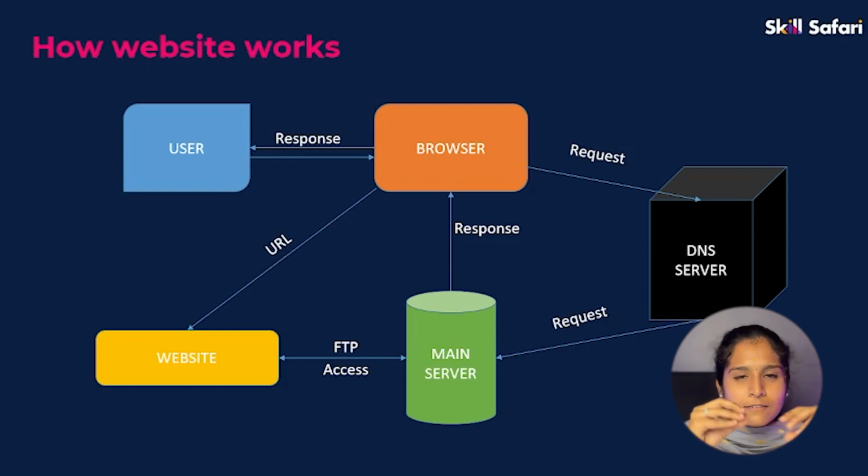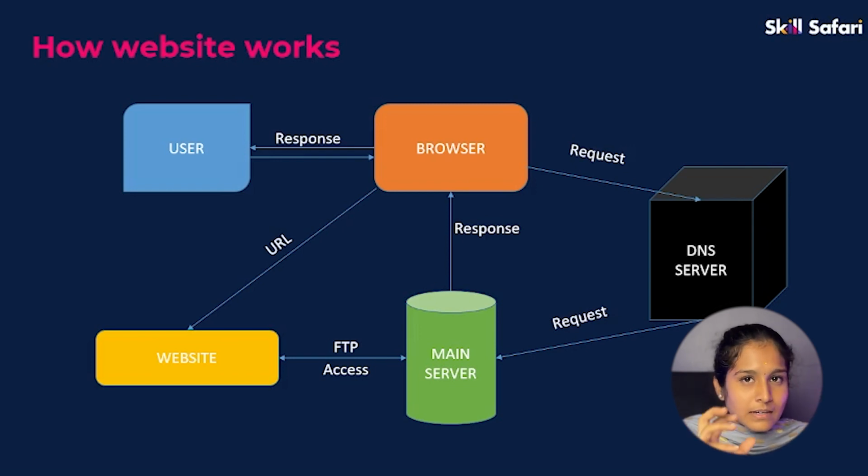The first step is, we enter into the browser and search some address, right? So we'll type something. Then it will convey its request to the DNS server. The DNS server acts as an address directory, and it converts the human readable address into a machine readable address, and this will give the request to the main server. The main server recognizes it and gives a response to that browser, and the browser gets access for us to go into the website. So this is the process of how the website works.